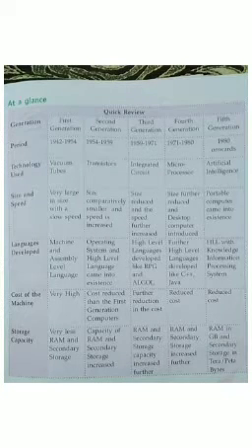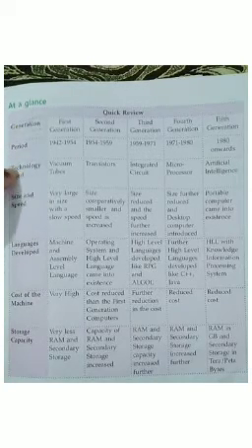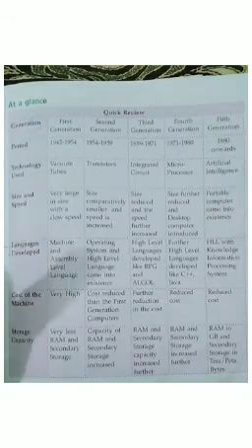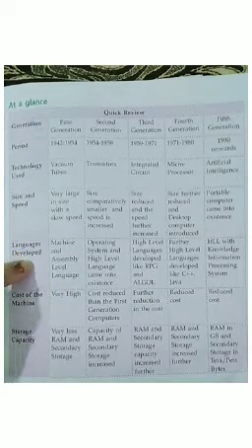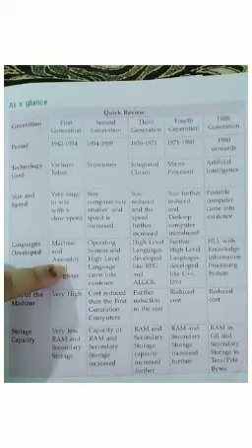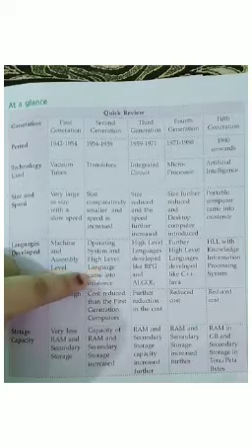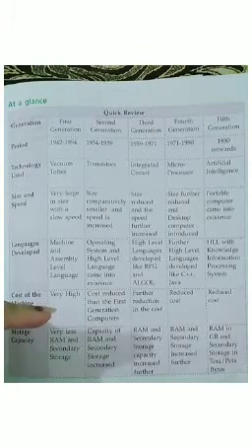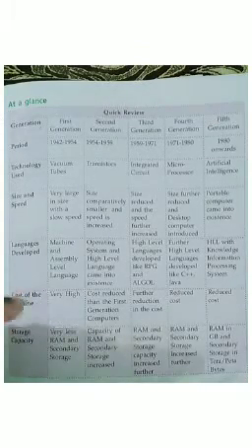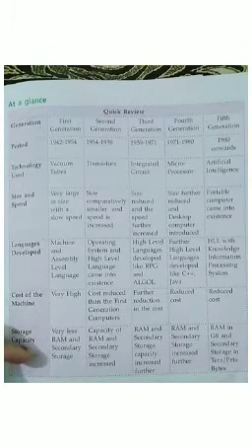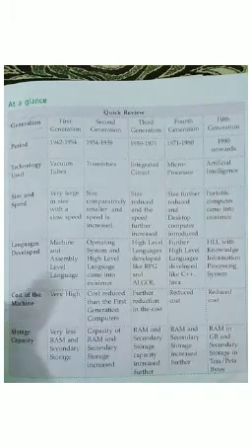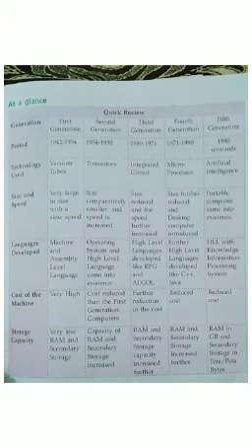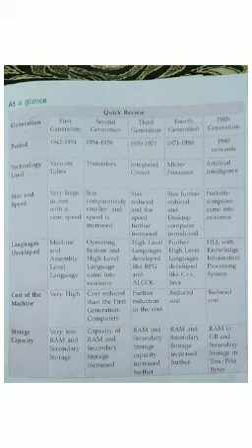Now children, turn to page number 19. Here all the generations from 1st to 5th are given and their characteristics are also given, such as period, technology used at that time, size and speed of the computers, languages that were developed during that time, and which language the first generation computer used, which language the second generation computer had used, and then third, fourth, and so on. Now here the cost of the machine is also mentioned, how it varies from first generation to fifth generation. Storage capacity is also there. Now children, what you have to do is go through this page and learn all these characteristics. Read it very carefully and learn this table.